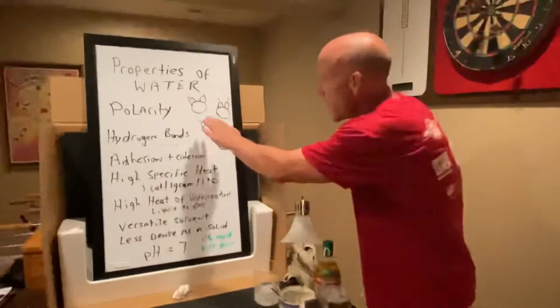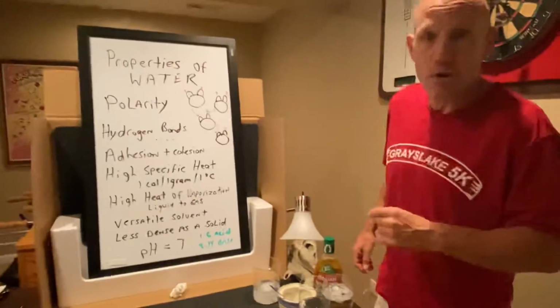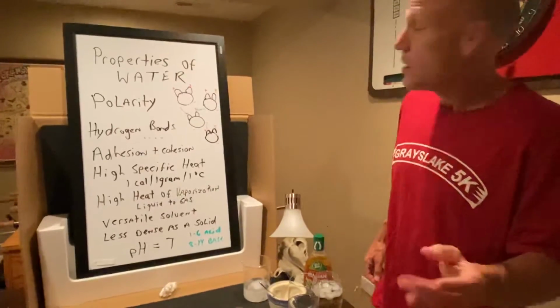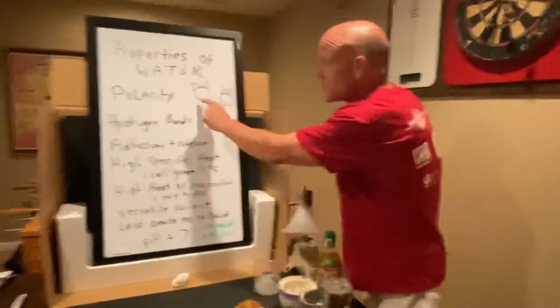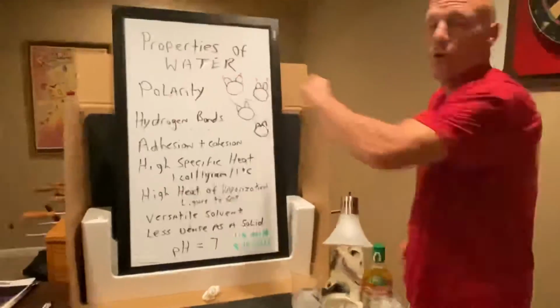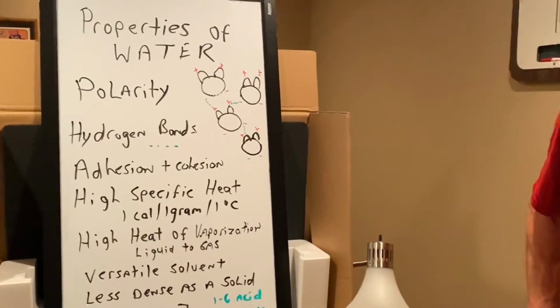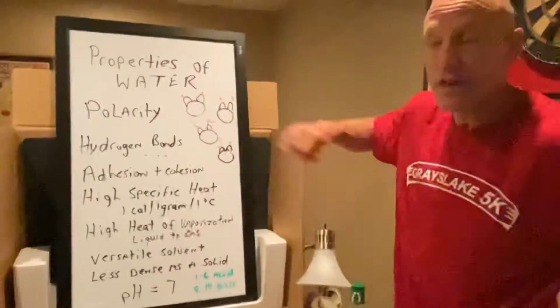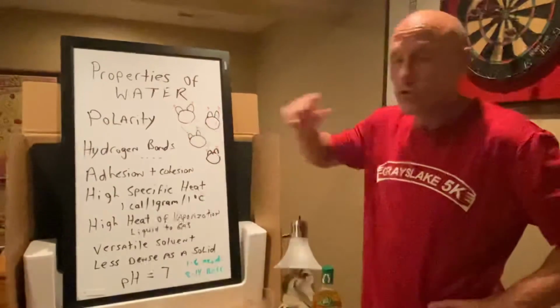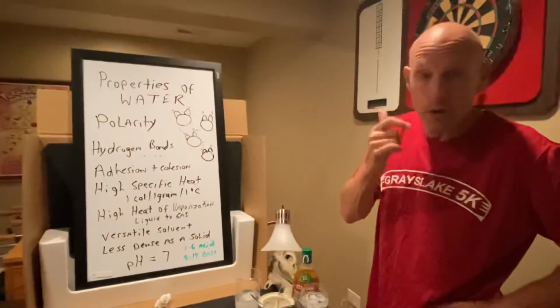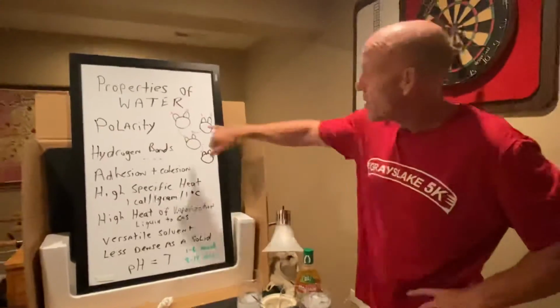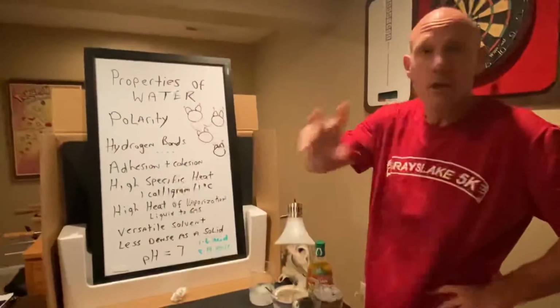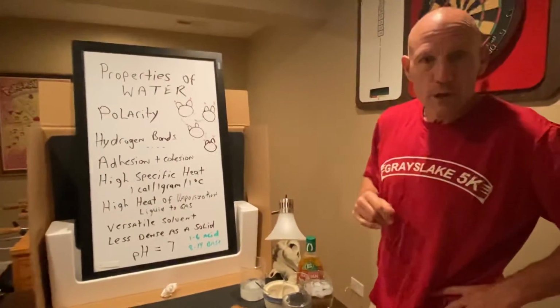The oxygen hangs on to those electrons that they're sharing. It's covalent bonding, but the oxygen hangs on to those electrons much more than the hydrogen does. So the hydrogens are slightly positively charged, and the oxygen is going to have a slightly negative charge. And because there's 2 orbitals in this oxygen, there's actually 2 negative charges.